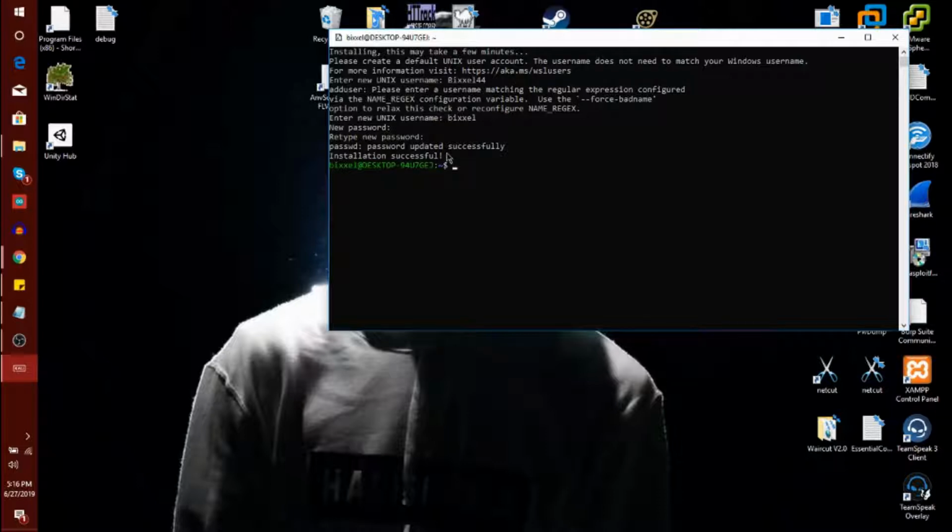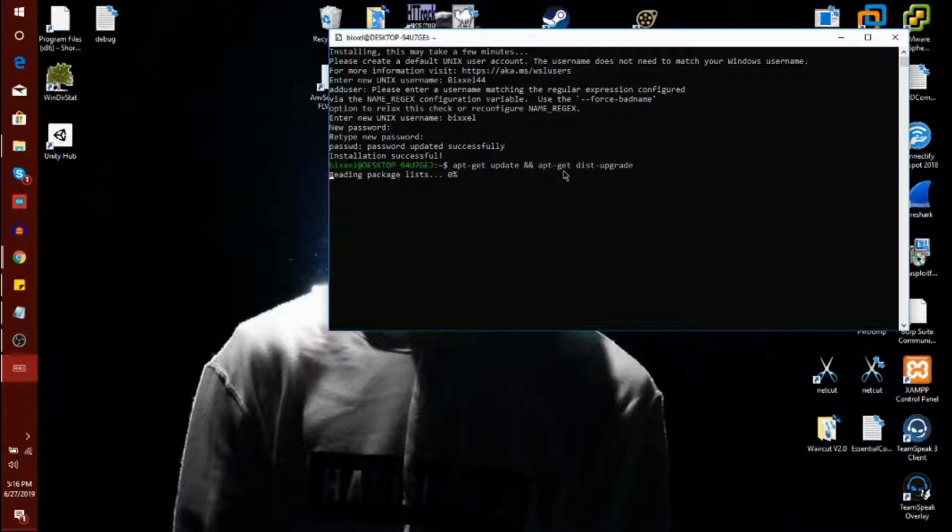The first thing you're going to want to do whenever you finally get Linux on here is type in apt-get update and. If you're typing this, it's two commands on one line. We're just updating it here with apt-get update, and then we're going to do apt-get dist-upgrade. We're upgrading the distribution.